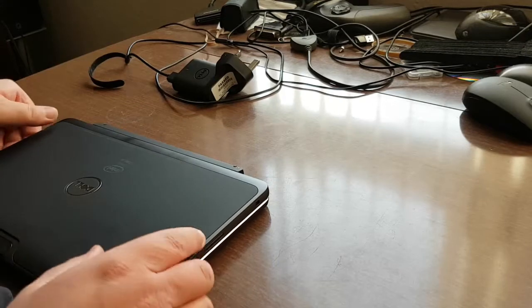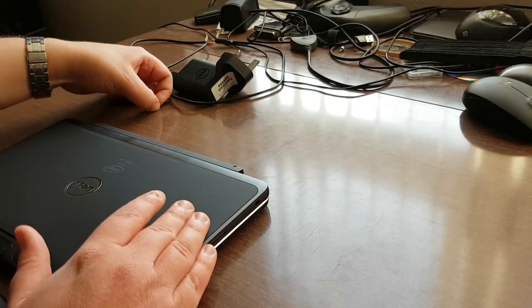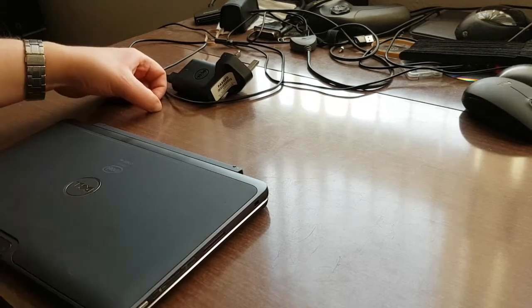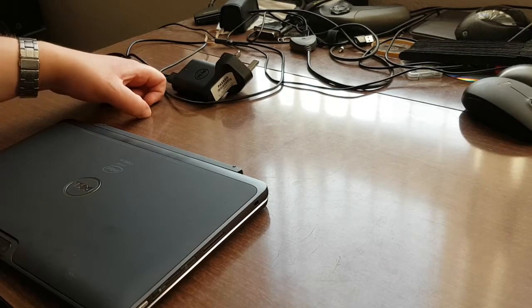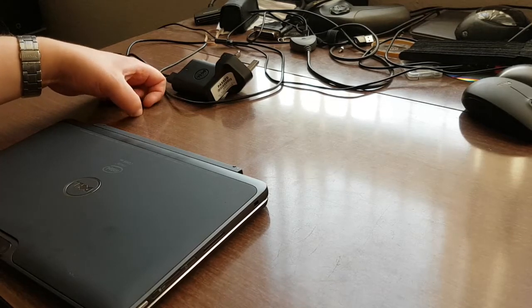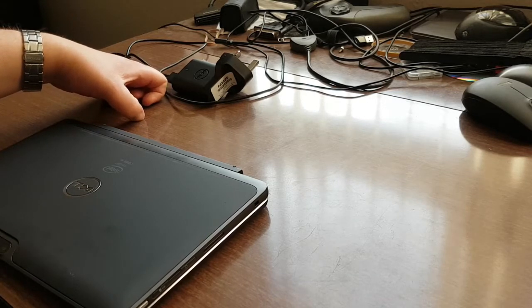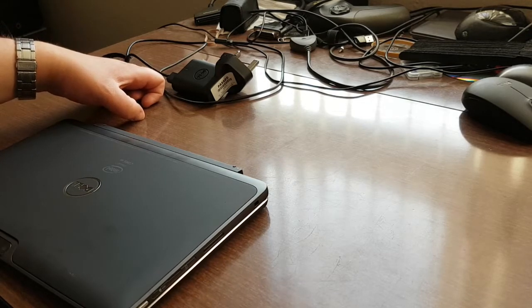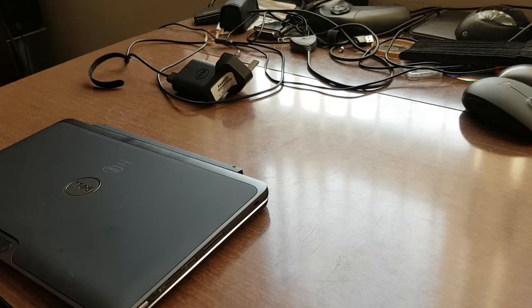That tablet was built on an Intel system on chip. It was an Intel Atom X5Z8500F, I do believe, 1.44 gigahertz quad core Atom with 2 gigs of RAM and a 32 gig eMMC SSD as storage.